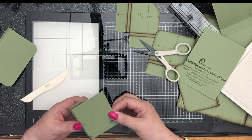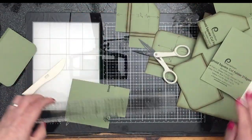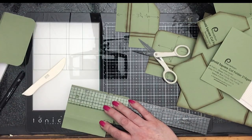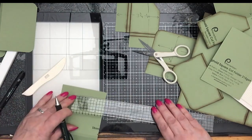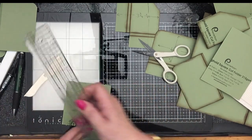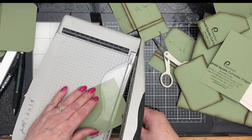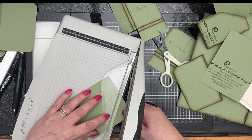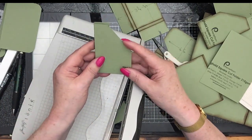I decided I wanted to cut the fronts off mine — I just thought it looked prettier, and that's a good enough reason. So I measured down an inch and three quarters — this is arbitrary, you can make yours whatever you wish. I measured down an inch and three quarters there, and an inch from my spine — the gusset along there. Then I just got my trimmer out, lined those two marks up, and that just gives you your little gusseted pocket with an angle on the front.